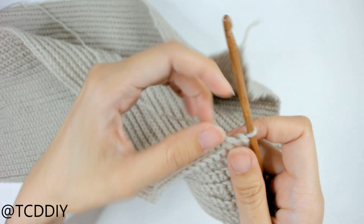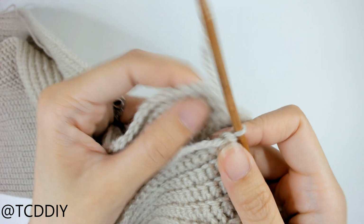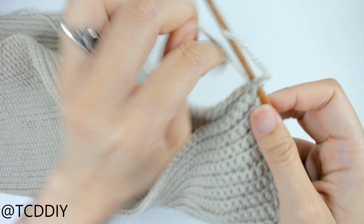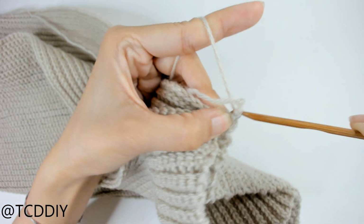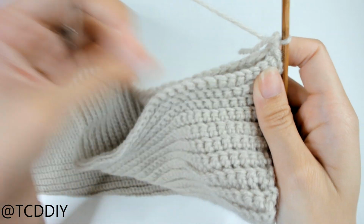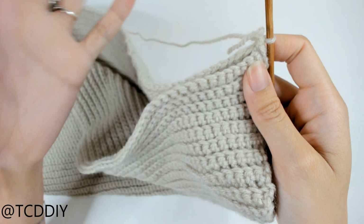And as you guys can see, our hook is already through one side. We're just going to take the other side, and then into this first loop, we're just going to insert our hook. And then we're going to yarn over, pull through everything that's on the hook. And now it's nice and secure. And then for the rest of this, we're actually going to be doing single crochets, but we're going to be going into the outside loops.